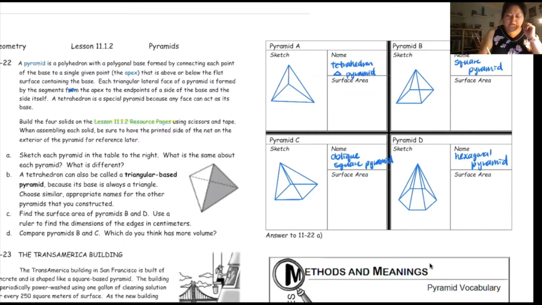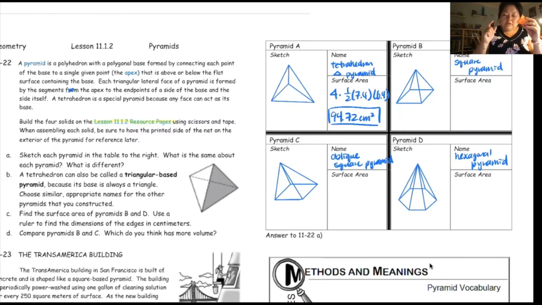So there's 4 of these. So 4 times 1/2 base of 7.4, height of 6.4. Okay, and my handy dandy calculator is going to help me out here: 4 times 1/2 times 7.4 times 6.4 gives me a surface area of 94.72 square centimeters.